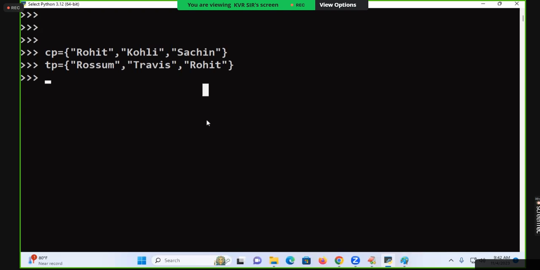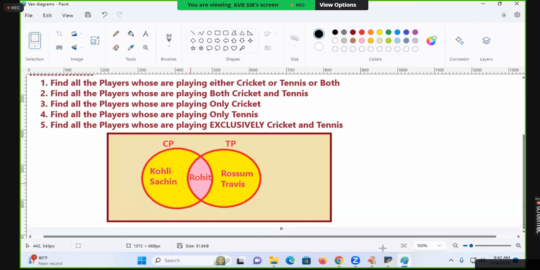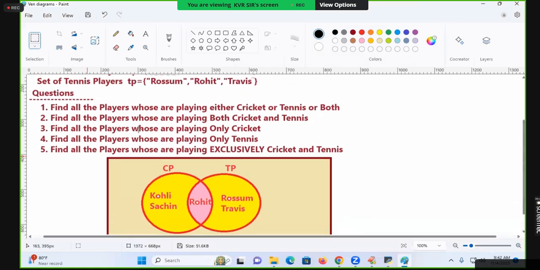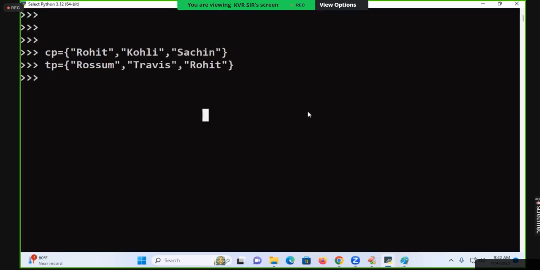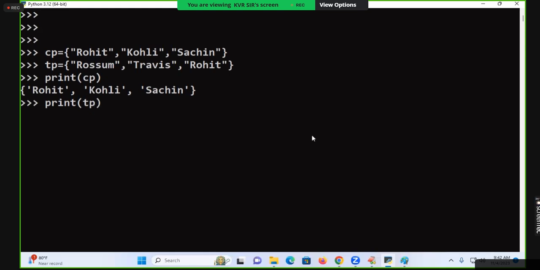Well, students, now tell me, what is my question here? Find all the players who are playing either cricket or tennis or both. That means from the cricket players and the tennis players, all of them I want to take. Who are playing in that entire tournament? All CP, TP. All cricket players and tennis players is equal to, come on, CP dot, first one minute, I'll take CP, and next TP.